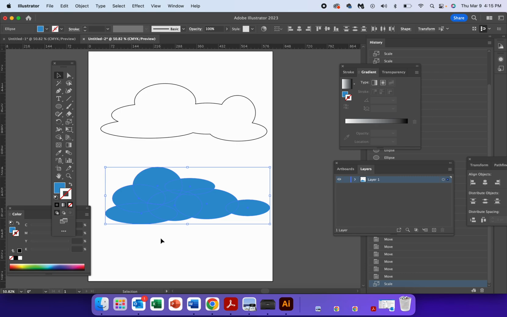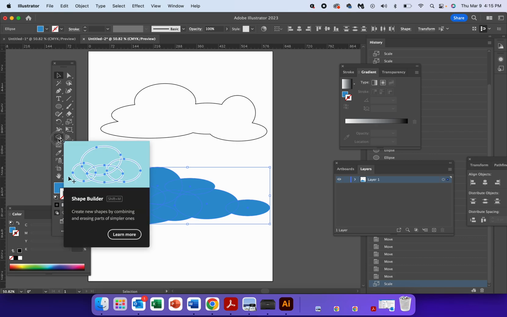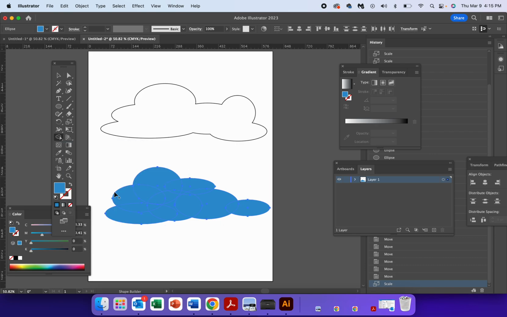Okay, shape builder wise, I could group all this together once again, and then I'll show you how you can subtract. So I'm going to switch to this shape builder again. And once again, I could just start clicking, and select and drag my little box through all of these, and I can see easily what I've selected and what I haven't. But I have little tiny intersections, so I could do it this way and probably do okay. Yep, or I could have done that rectangle thing and hold down shift and drag across all of them.